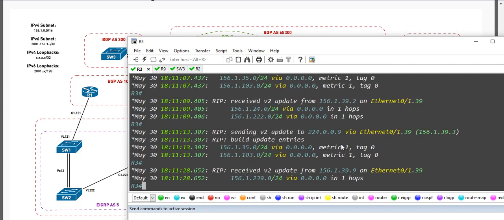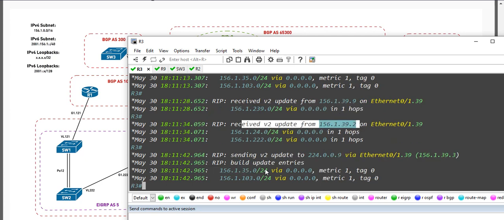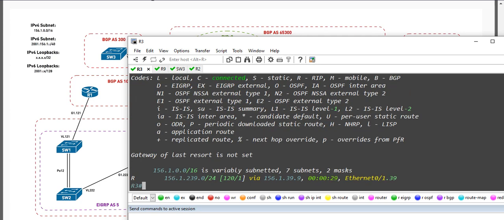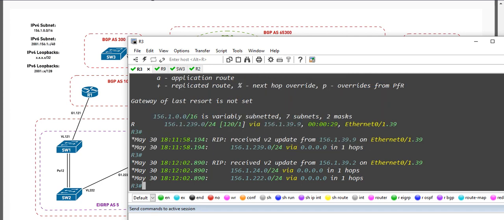On R3 I can receive the RIP update from our newly installed router, but if I check R3's routing table, show IP route RIP, it will not install that new router's RIP routes.